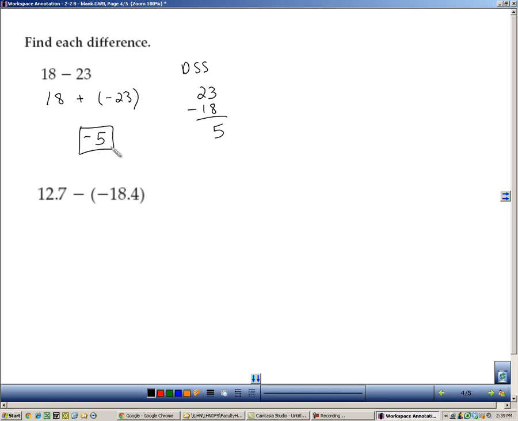Now if you can do 18 minus 23 without going through this different sign subtract idea, that's perfectly acceptable. I'm just trying to find an alternate way to help people understand what 18 minus 23 means if they can't do that in their head.